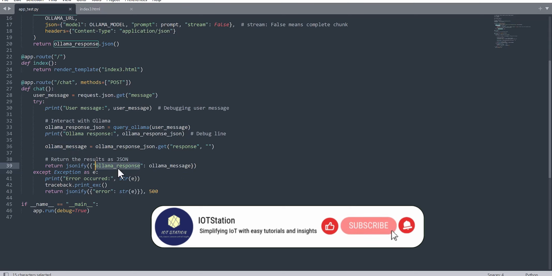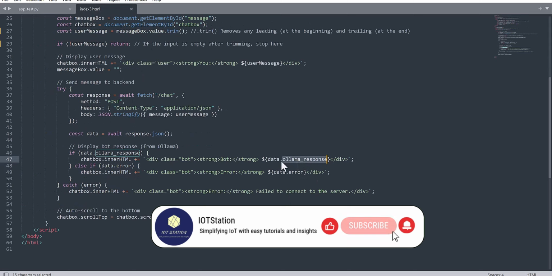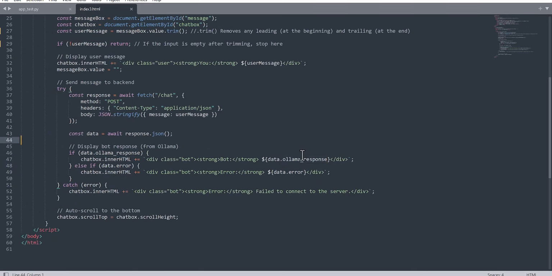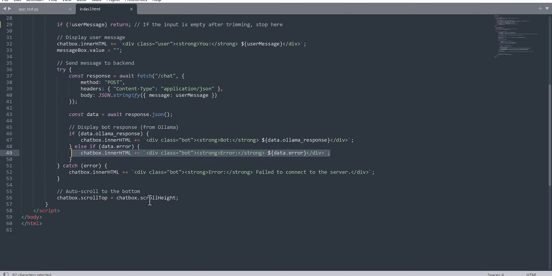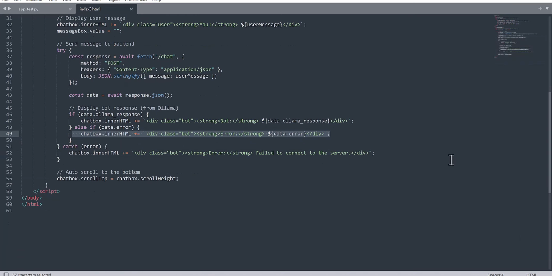So exactly this attribute will be shown in the UI part, and the UI will show the Ollama response in the front end. And if there is an error, it will show the error in the UI. Okay, this is for the chat part.